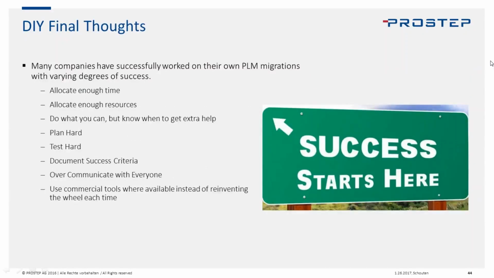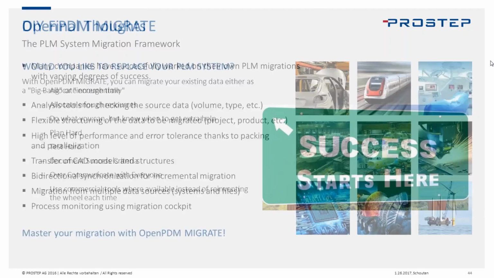Make sure you allocate enough time if you do it yourself. Make sure you allocate enough resources. Understand what the project needs are going to be. Be realistic about that timeline. Plan hard, test hard, document the success, over-communicate, and use commercial tools. So it could be that you use some of our tools or some vendor tools or other tools that might make this a little bit easier.